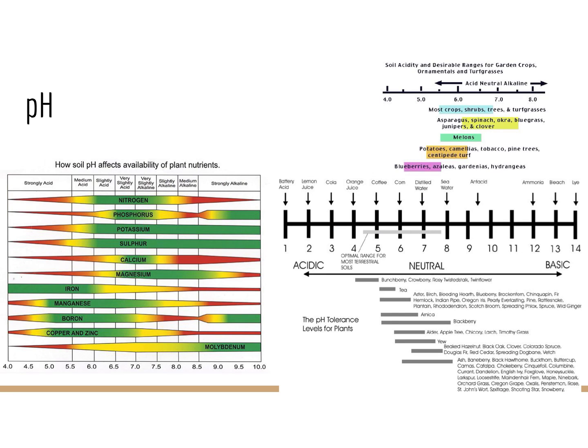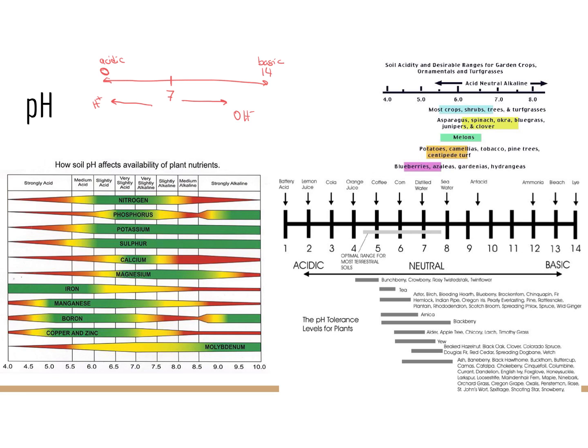Another chemical property of soil is pH. And again, this is different from soil base saturation, right? pH is on a logarithmic scale, right, with this end being acidic, and then 14 being alkaline or basic, and then neutral is going to be 7. And when we're moving towards the basic end, we have a higher proportion of hydroxide ions, and when we're moving towards the acidic end, we have a higher proportion of hydrogen ions. So the pH scale is actually based on the proportion of hydrogen and hydroxide ions.